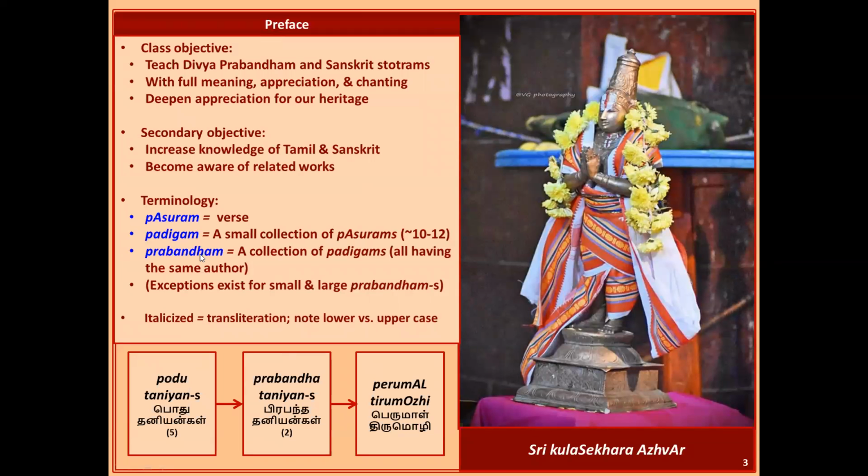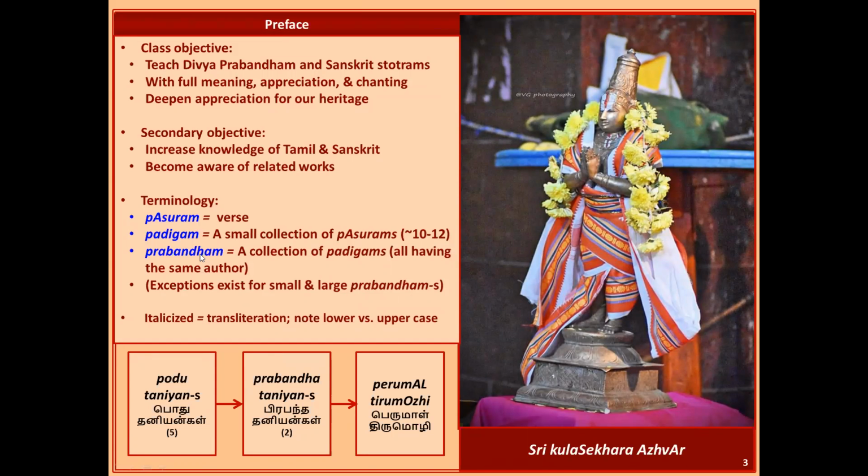But this is on a typical case, okay? But then there are exceptions. For example, a Prabandham may be as small as just having 10 verses. For example, Amalanadipiran by Tirupannazhvar has only 10 verses in it. Whereas Thiruvaimozhi has about 1102 verses in it. So you can see that the Prabandham itself can range from being very small to very large. Now the very small one usually does not have to be divided, does not need a hierarchy.